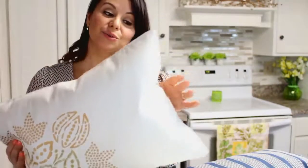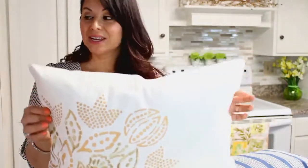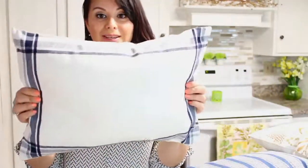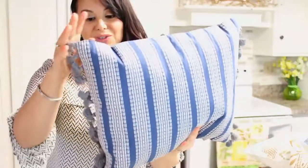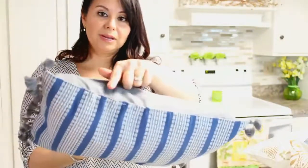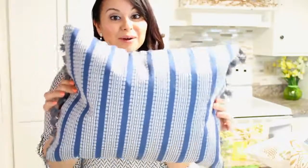Ta-da! Now you do have to wait for this part to dry up, but it's not going to take that long. But there you go, guys. Look, isn't that a cute pillow? And here's the other one I made. And this one, because it had those little fringy things at the end, I actually ended up opening up this top part instead of the side. But this one is not seasonal. This one is the one that you can use year round.